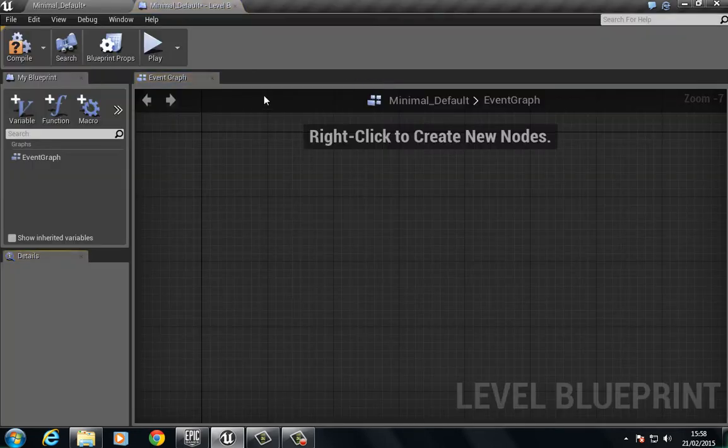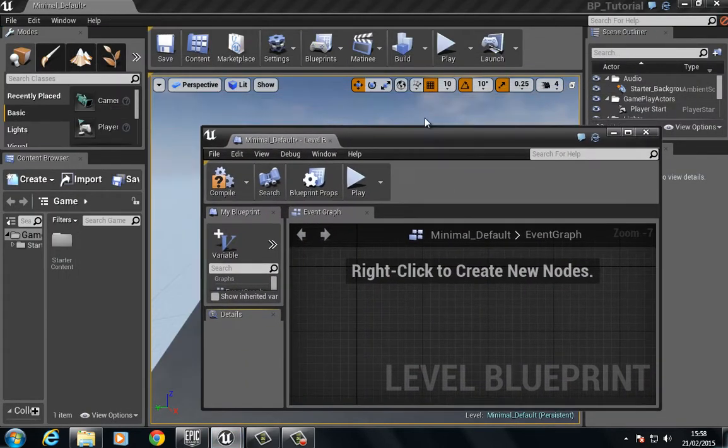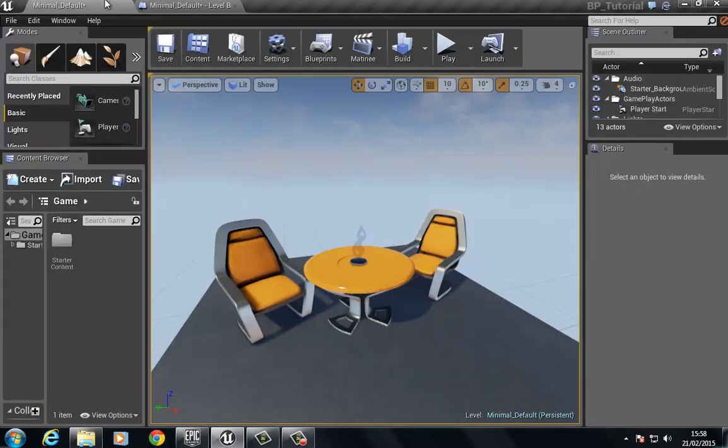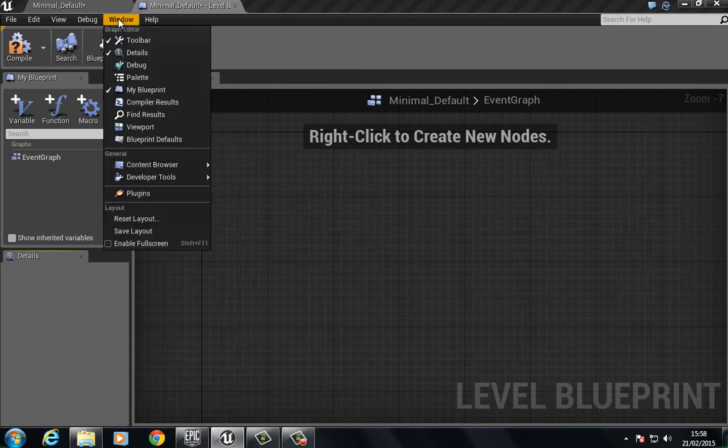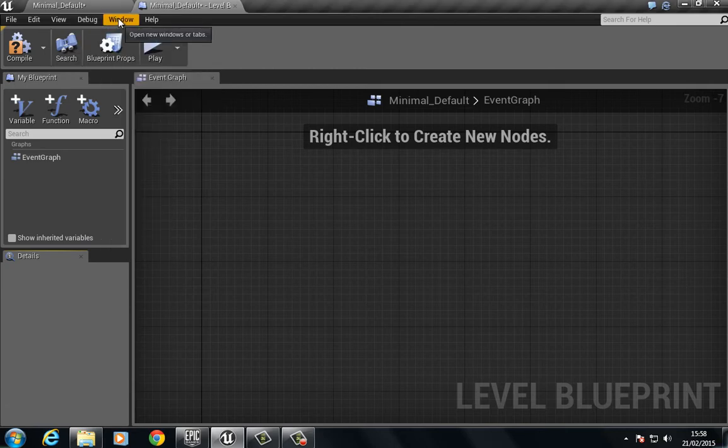So if we click Open Level Blueprint, you may get this that floats around like this. I like to click and drag this tab along the top here so I can quickly go between the two. The level blueprint is very similar to the materials, so if you see my videos on the materials, then some of this should be pretty recognizable. We have our menu bar along the top here, and much like the materials videos, most of these are not really going to be used. You're going to be using mostly the features around the actual interface itself. However, if we do need to go up here and deal with some of these options, I will most certainly go back to them and explain why.